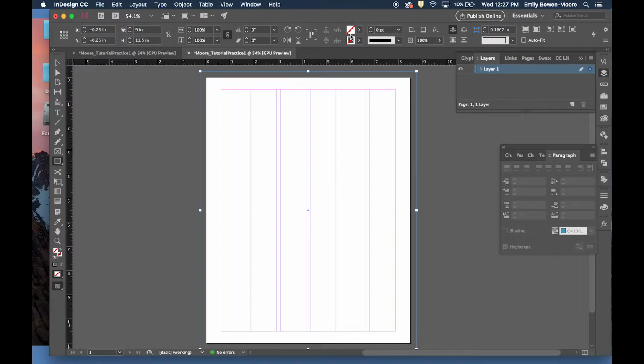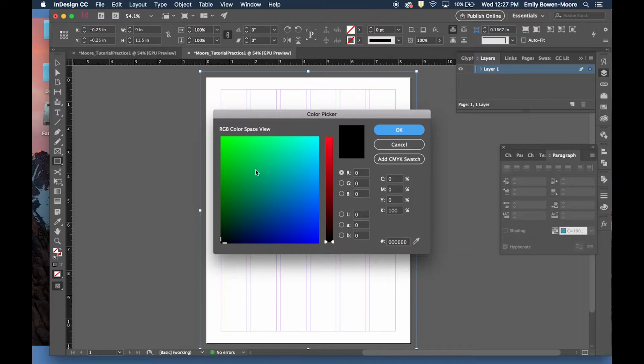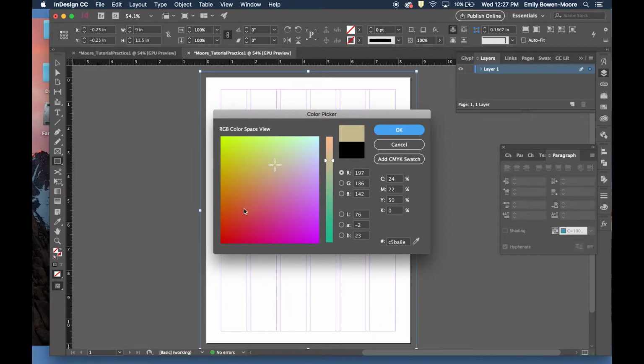Now fill and stroke, this is basically how I want to color inside for fill, and then the stroke is an outline, which we don't need in this case. So I'm going to leave that 0 as well. Now you can access color just by double clicking on the box itself, and this will bring up your color picker, and you can navigate anywhere around there. And you can also slide these bars up and down to change from cool to warm palette as you choose colors. I might choose something warm so we can see easily on top of what we're doing.